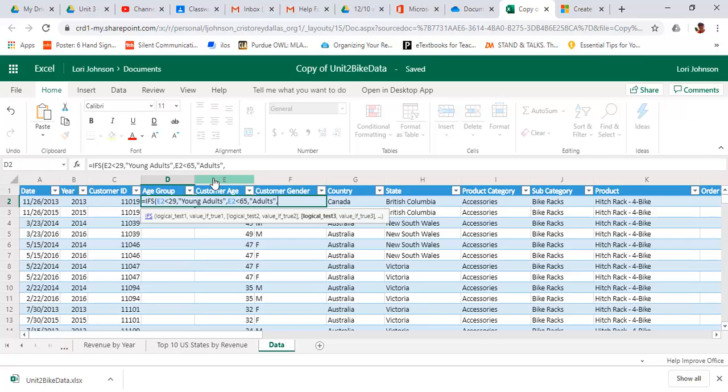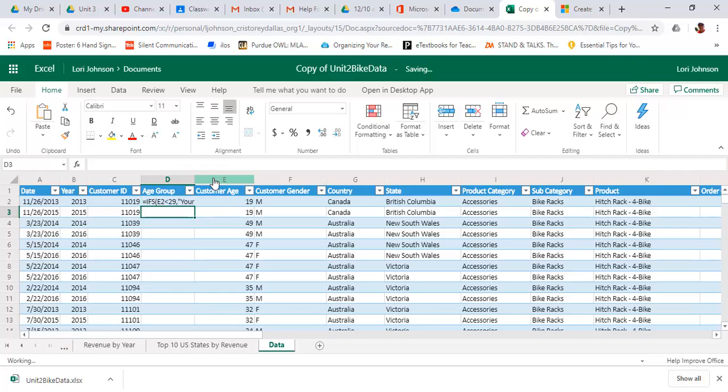And then anything else. So if it's anything else, that would be true, then you're senior. We'll give it a second to process.